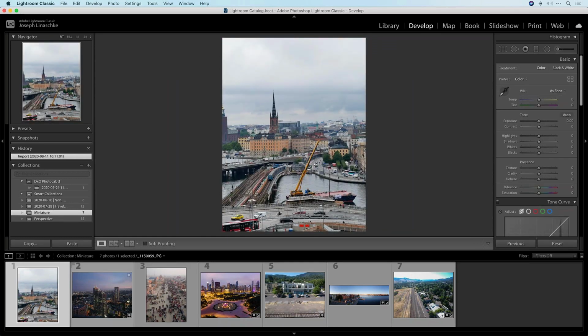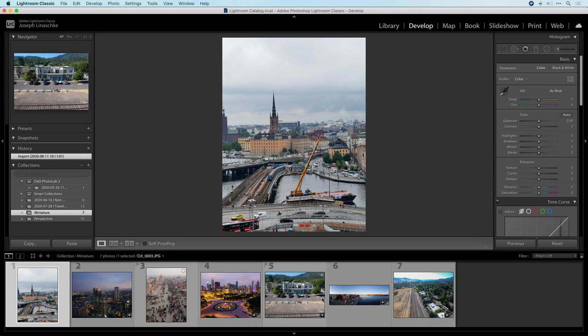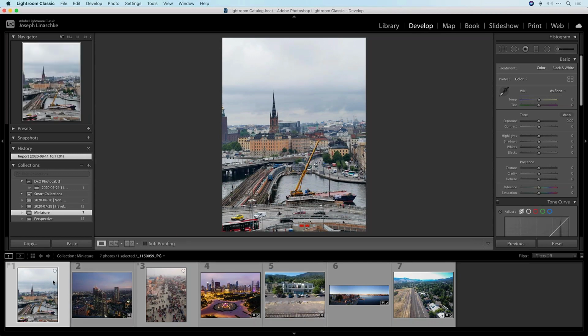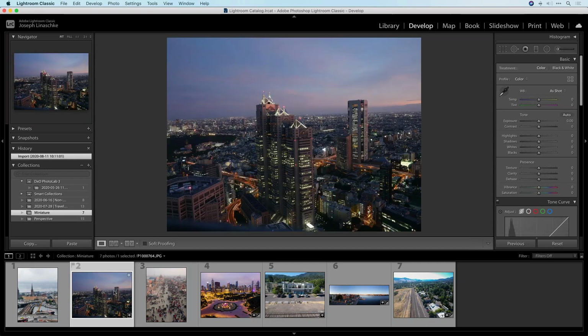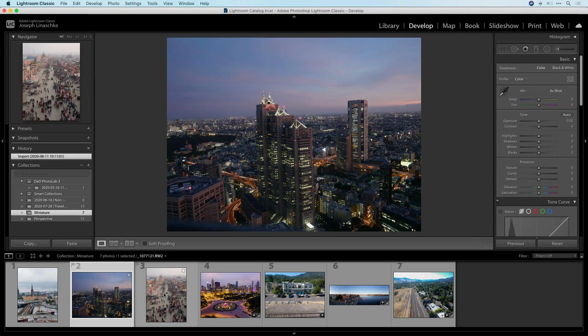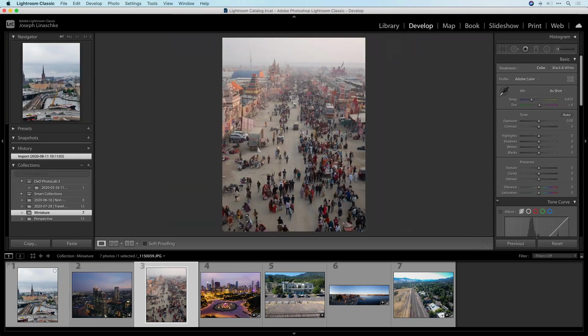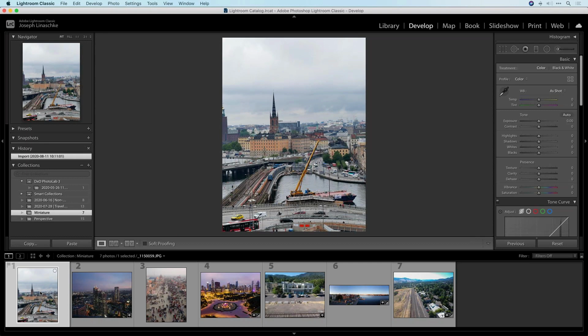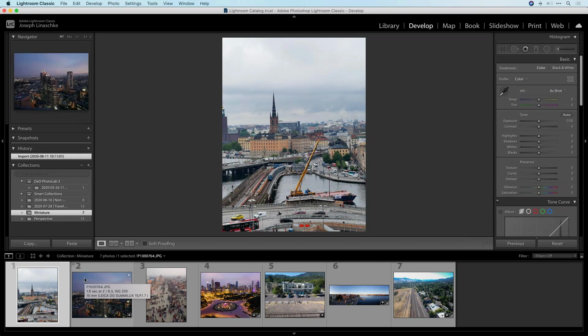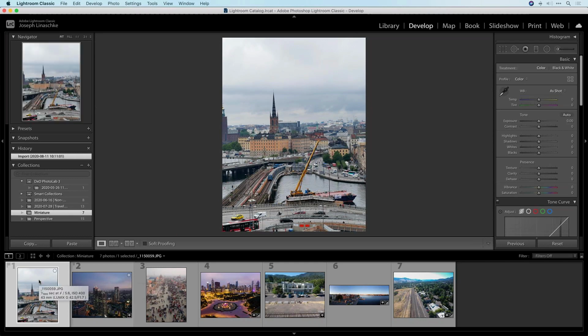Now, to start off, one thing that you'll notice that all of these images have in common, looking at my thumbnails, is they're all taken from an elevated position. If you can either stand up high on a building or get up on a rooftop or even fly a drone to get a picture, you are going to get a photo that works much better for this miniaturization effect than you will if you're standing on the ground. It just works out better. And if you think about what the miniaturization effect is, it's meant to look like kind of a miniature train set photo, a photo of a train set, and you would of course be photographing that from above. So that's just kind of what works.